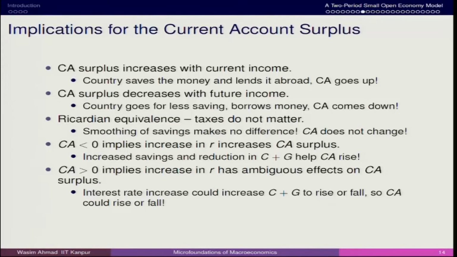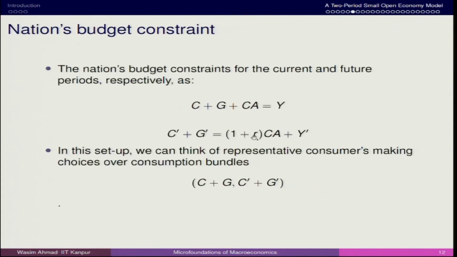So, this is what it implies here also at the country level, that the country saves the money and lends it abroad. So, if your saving is going up, you are lending in the market, you have the CA into 1 plus R in the future period, right. So, overall your current account surplus, your saving is further going to go up, and this is coming from here, that 1 plus R CA is going to add up. So, in the future period you are expected to get more. So, this is how it implies here.